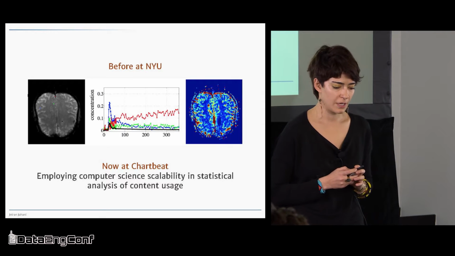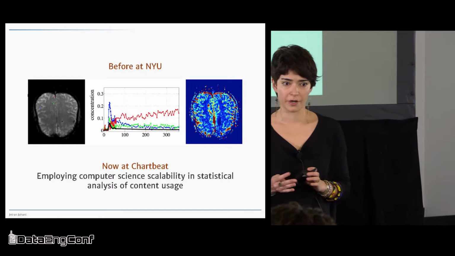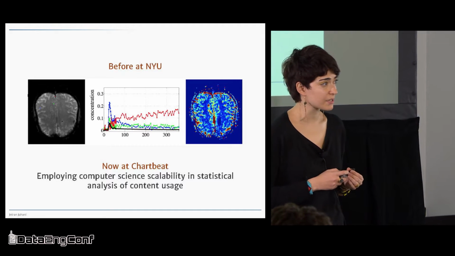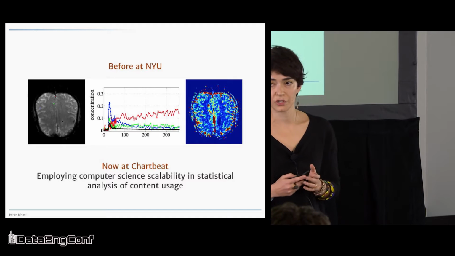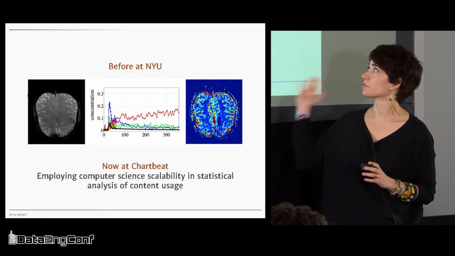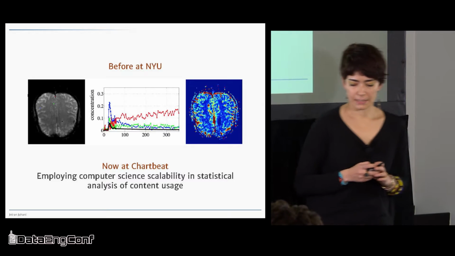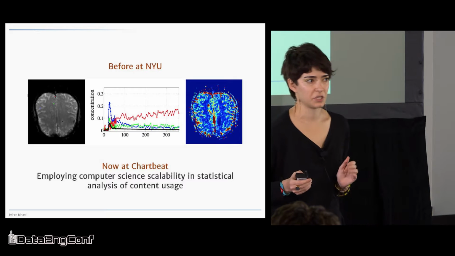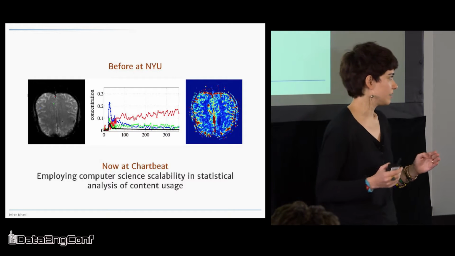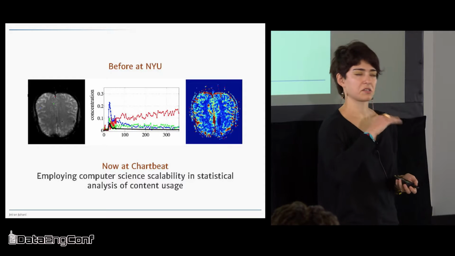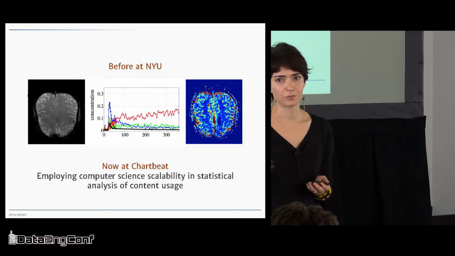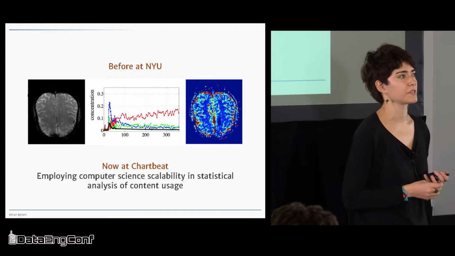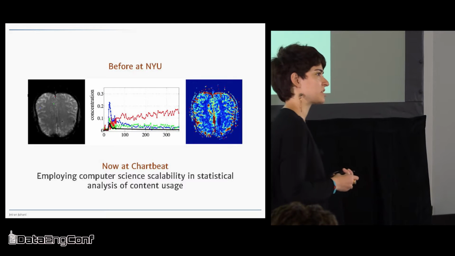When I was at school, I was studying physics of MRI and employing spatiotemporal statistical noise reduction techniques to combine them with physiological modeling to understand blood volume in different parts of the brain. The dimensionality of the data that I was working with at NYU was 256 pixels by 256 pixels in the XY plane. Along the z-axis, about 10 to 12 slices, and the temporal dimension was 6 minutes, about 360 seconds. So that's 10 to the power of 6. And we thought that's big data back then.